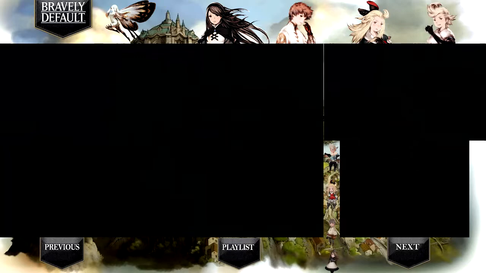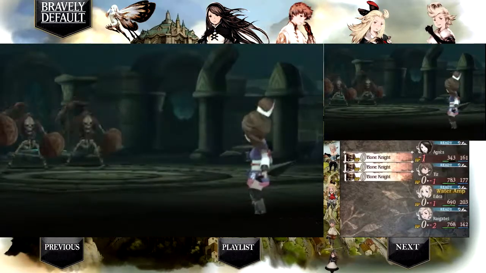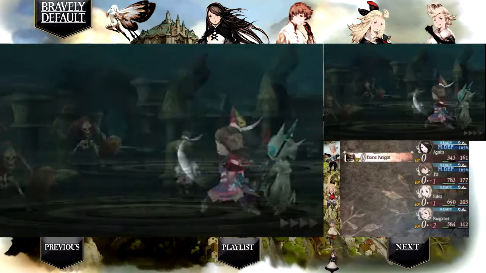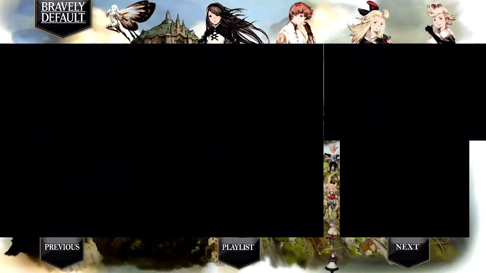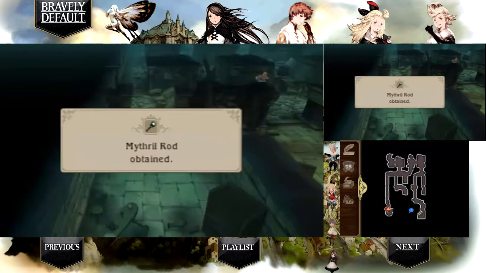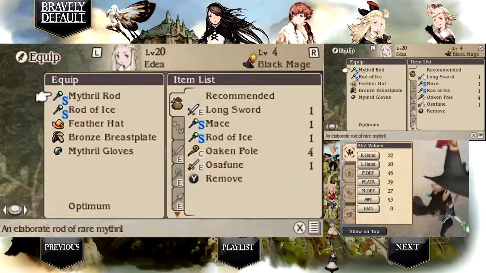And despite the fact that there are several dead ends, a few of them have treasures, and it's still mostly a straightforward dungeon. What can I say? I'm going to be done with this a lot quicker than I was hoping to be. But you know, that's fine. Mithril Rod. That would be good for Edea.